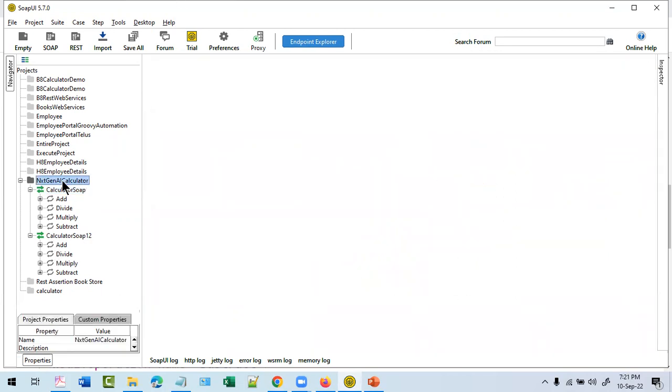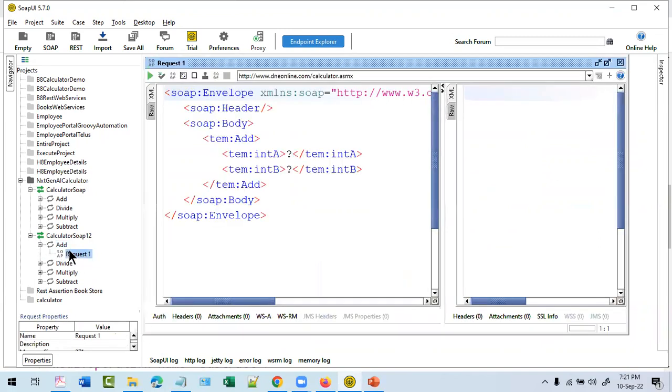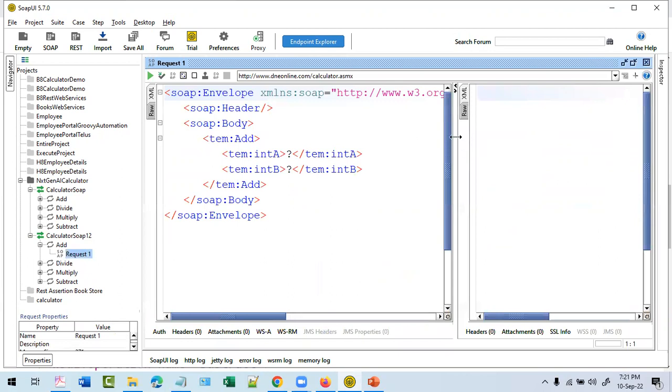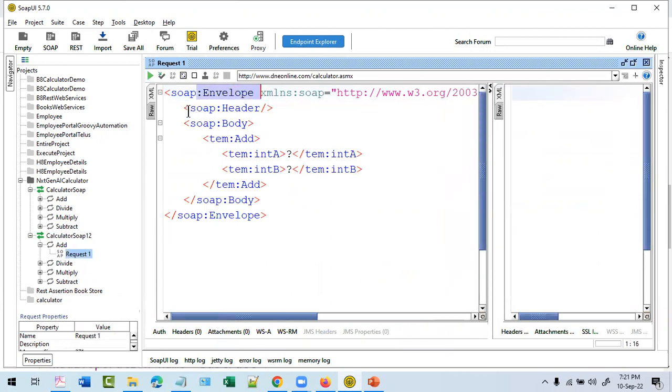Let me go and check this. This is a project. Add. Double click. Just a second. Okay, this request. So this is how it will look. See, envelope we have it, header we have it, optional, and there are no details in the header. You have a body. What is it for? It is for addition of two numbers, and two numbers means what type of data type? It's of int, a and b integer data values. If you put something like a float, then it will throw an error.